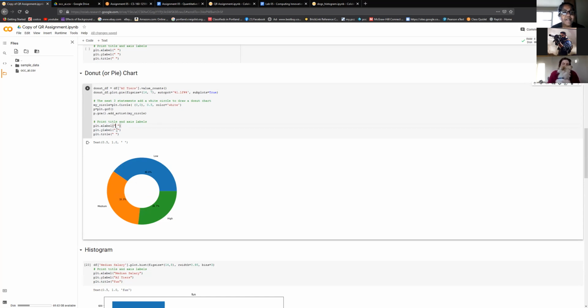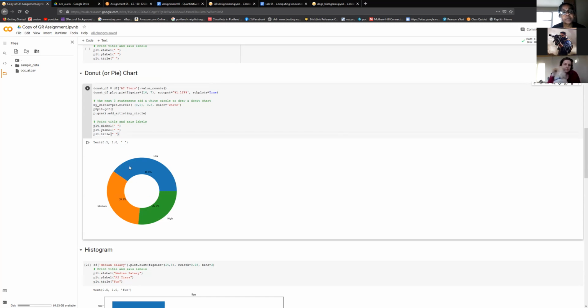What would we put for the X label, Y label, and title? You wouldn't really have any X label, so you don't have to print X label or Y label in this case. You just print the title.